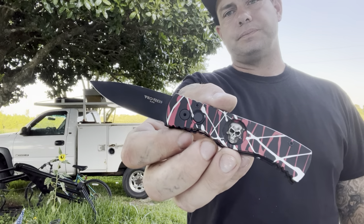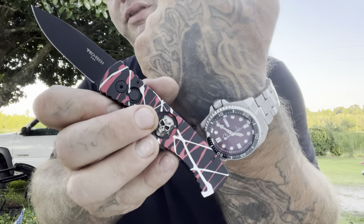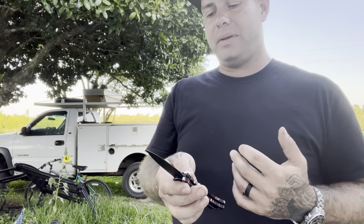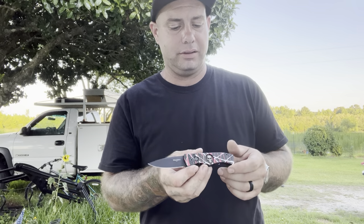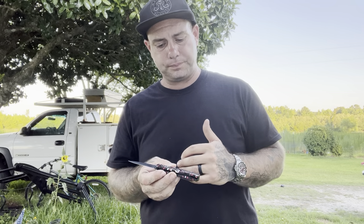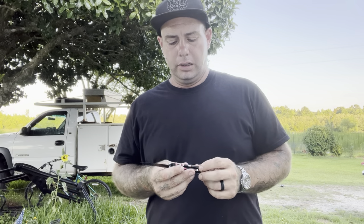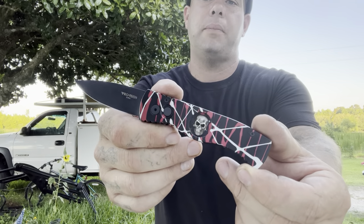I have this awesome TR2 Pro-Tech from Steve Giroux. I carry this knife all the time — I am matching it with the dial on my watch. I love this knife. It's a fun, playful knife. It's a hard-hitting auto, USA made. I'm going to cherish this knife forever because my buddy Steve gave it to me and I just absolutely love it. He gave it to me at a time when I was really kind of hurting — I had a lot of stuff going on, so many expenses, wasn't able to buy any knives. This really made my month when he sent it to me, and every time I pick it up I smile and think about his generosity and kindness.